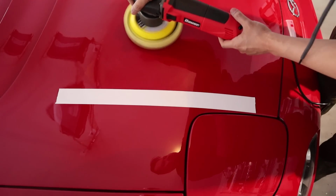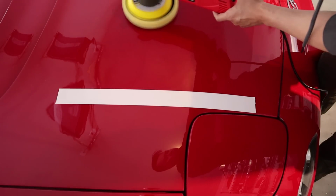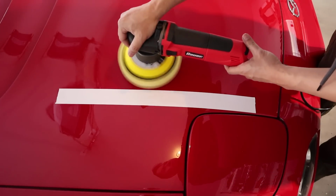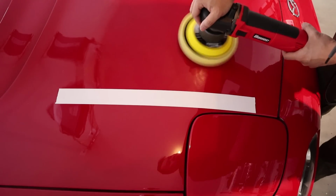And since I don't have anything to compare it to, I may be thinking maybe this is all dual action polishers. But I'm willing to bet that a higher end machine wouldn't have that type of vibration.